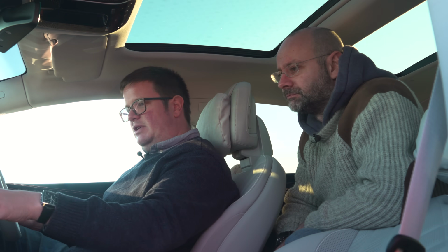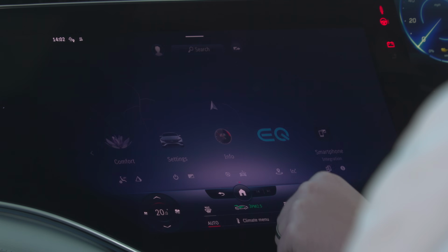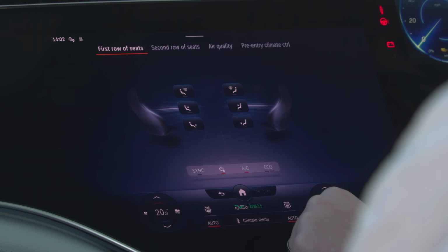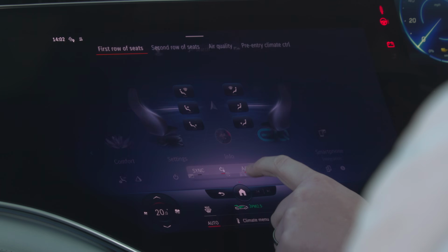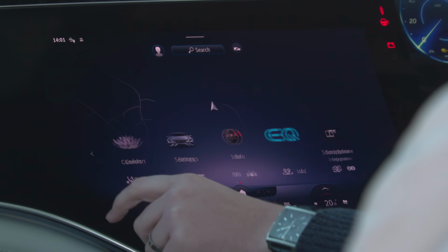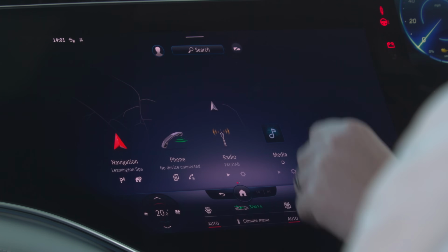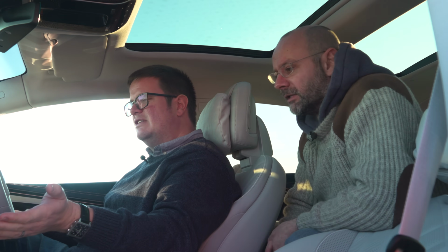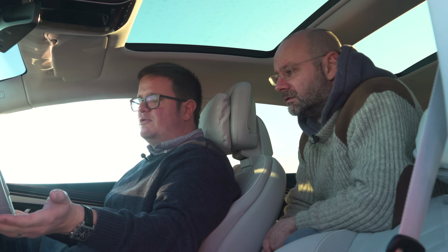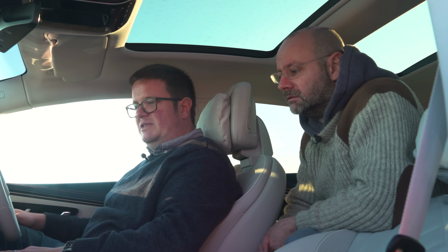The layout's the same. So your HVAC controls are on the touchscreen. You've got a sort of home screen with apps to swipe left and right. That's how you navigate. And then your navigation is in behind. Got a big screen. Do those HVAC controls pretty much stay there all the time? They don't move. Yeah. Oh, great. Which is something. Well, yeah. I always think why they're on a touchscreen? They might as well be physical. I suppose they're not gathering dust.